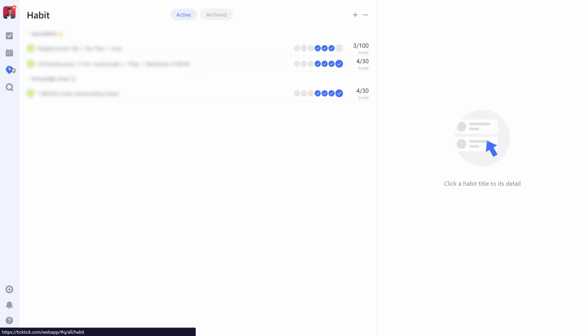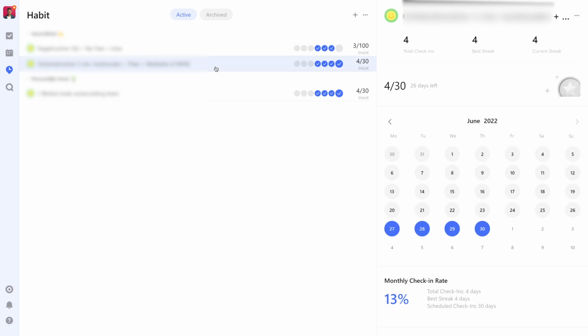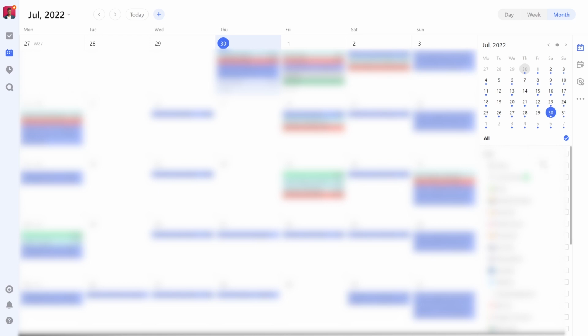I've been enjoying habits. I like how they're separate from tasks and routines, and you can choose to hide them from other views, but still be reminded about them. I would like to see TickTick add an option for descriptions and links to other TickTick items as it does with task interlink. I love the calendar view.